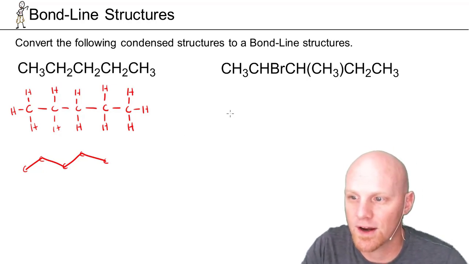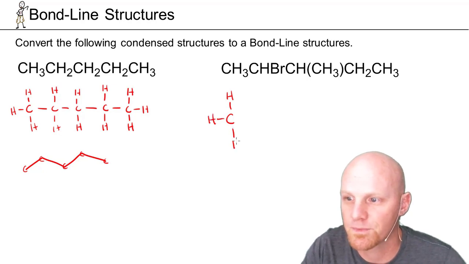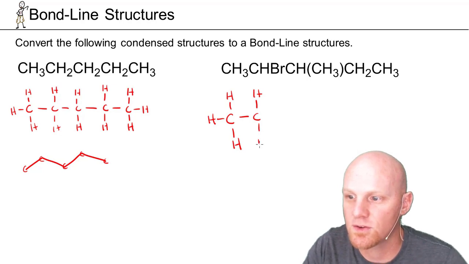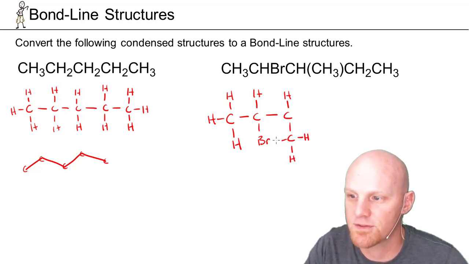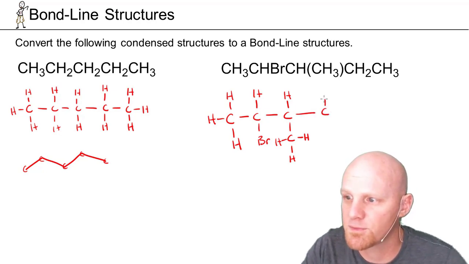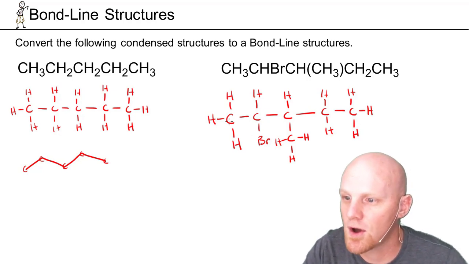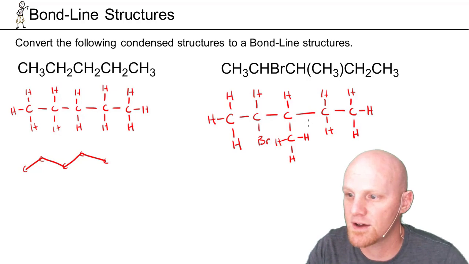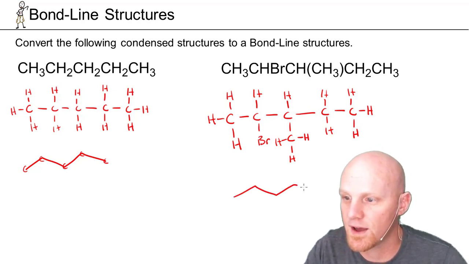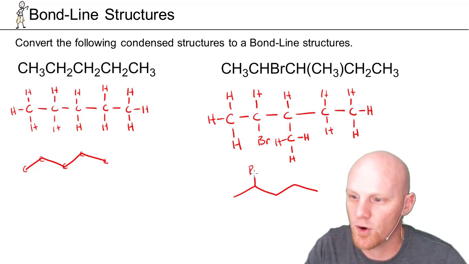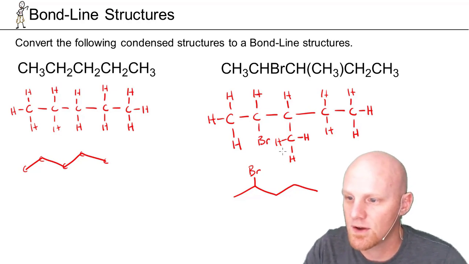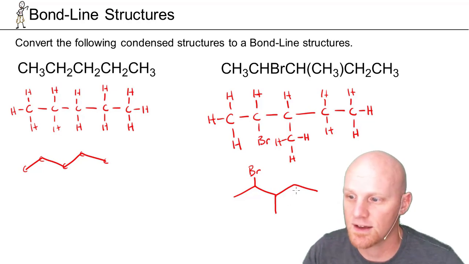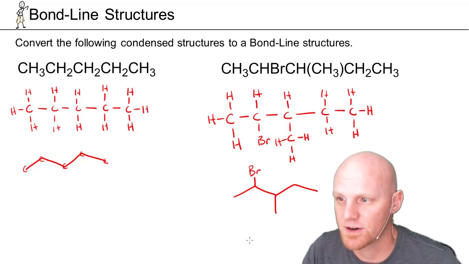For something more complex, I'd again recommend going to the Lewis structure first. We've got a carbon bonded to three hydrogens, bonded to a carbon with one hydrogen and a bromine atom, bonded to a carbon with one hydrogen and a methyl group — a CH₃ bonded off the main chain — then bonded to the next carbon up the chain with two hydrogens, then to another carbon with three hydrogens. To turn this into a bond line structure, find your longest continuous carbon chain — that's five carbons — and zig and zag. The second carbon from the left has a bond to bromine. The next one down has a bond to a CH₃, so we draw a line. This is the complete bond line structure for the given condensed structure.